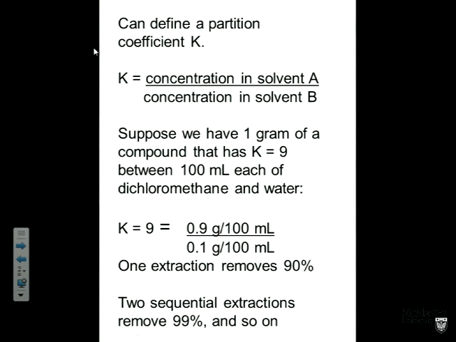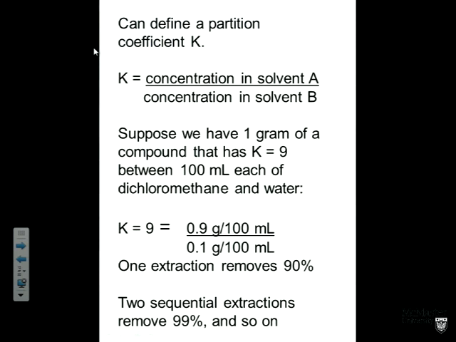This simply points out that most compounds are not 100% soluble in one phase and 0% in the other phase. So in fact, we have a partition coefficient. It's actually an equilibrium constant. It's the concentration in solvent A divided by the concentration in solvent B. This is really not different from any equilibrium constant, but in level 1, you're used to equilibrium constants between different molecules that are reacting.